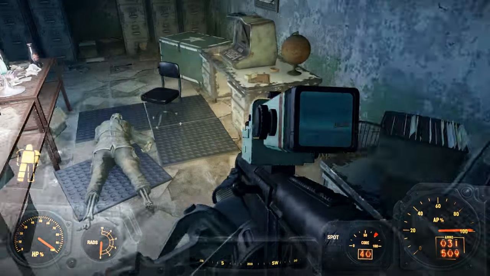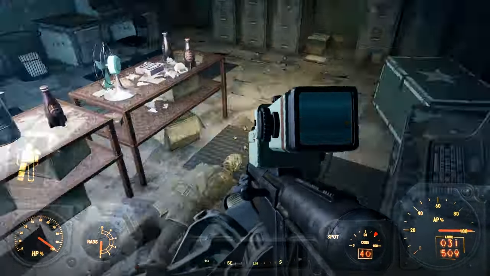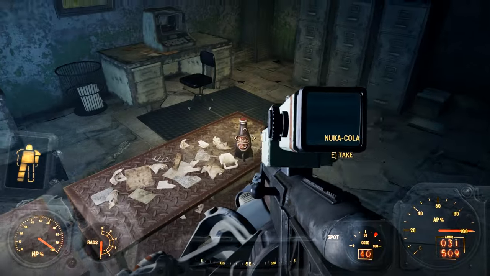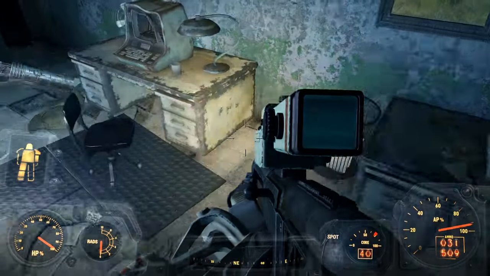Dish rag, coffee cup, pack of cigarettes, a globe. Coffee pots, a Nuka Cola, a desk fan. Man, we're kicking up a lot of dust. Oh, yeah.